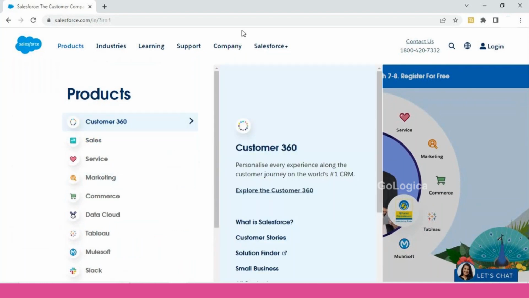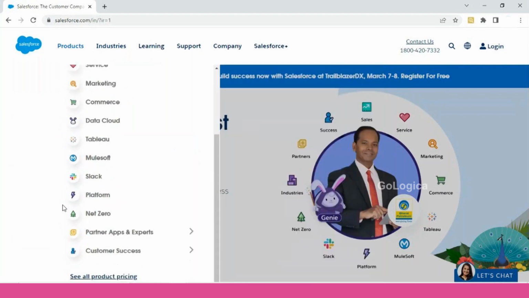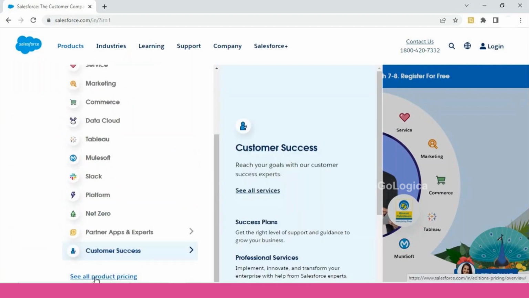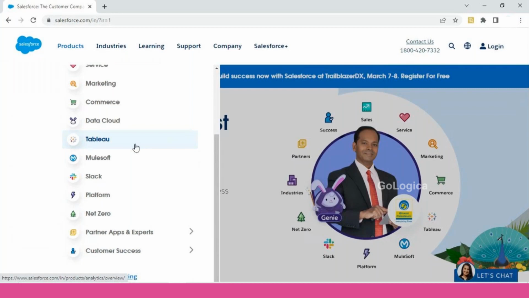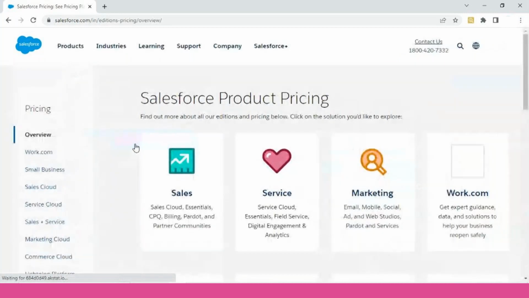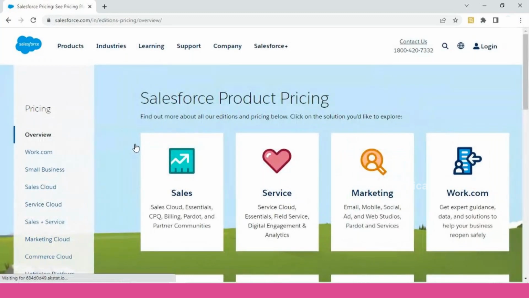And if you want to know about the pricing, see all product pricing, because for every product, let's suppose in my company I only require the sales capabilities, or the service capabilities, or maybe I require sales and service together. So for every requirement we have products, and according to that we have to pay and subscribe accordingly.